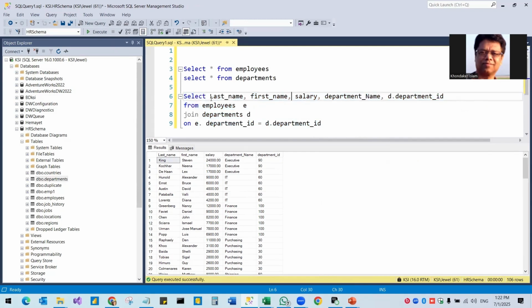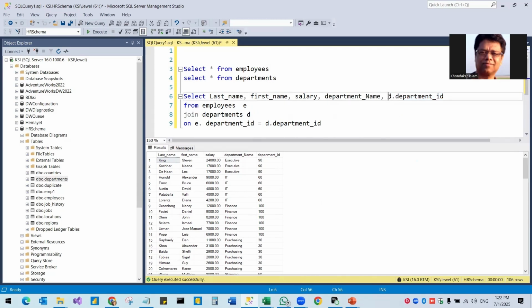Basically, when we join between these two tables, sometimes for all the columns we use, we can give an alias for each one, but individually these are coming from one table only. So we do not have to put employee E dot, because we already know this is coming from the employee table and it is not giving any issue. Only the one that is coming from both tables with the same name gives the issue.